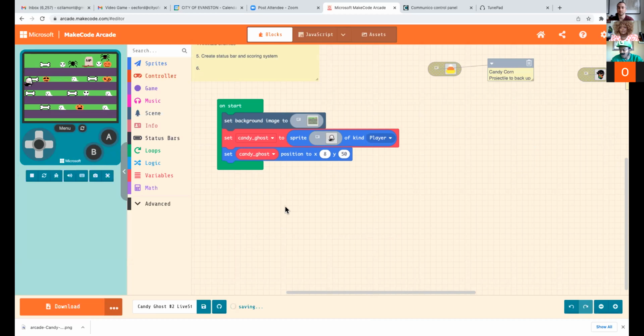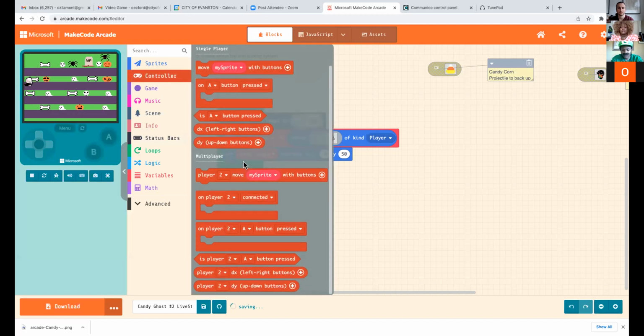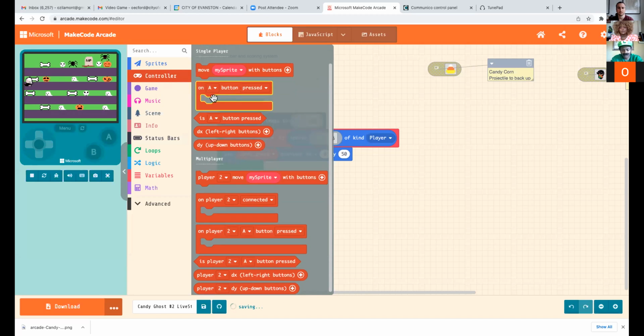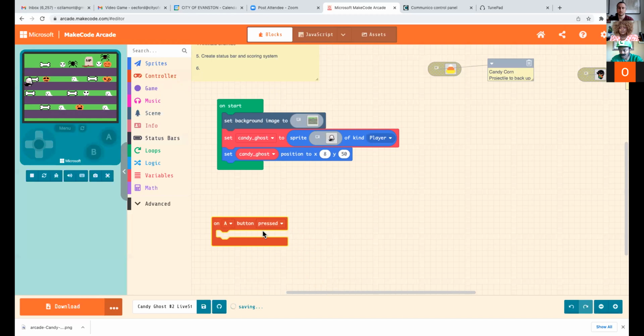So the first thing we're going to do is go to on up button, or sorry, on down button. So if we go to the controller, we're going to go on a button press. I'll pull that down here. Here is where all the buttons, this controls all the buttons in your controller. So right now I want to go to down. And this is to tell it what to do when you hit a button. This is pressed. This is when the button is released. And this is what happens if you have to repeatedly press the button.